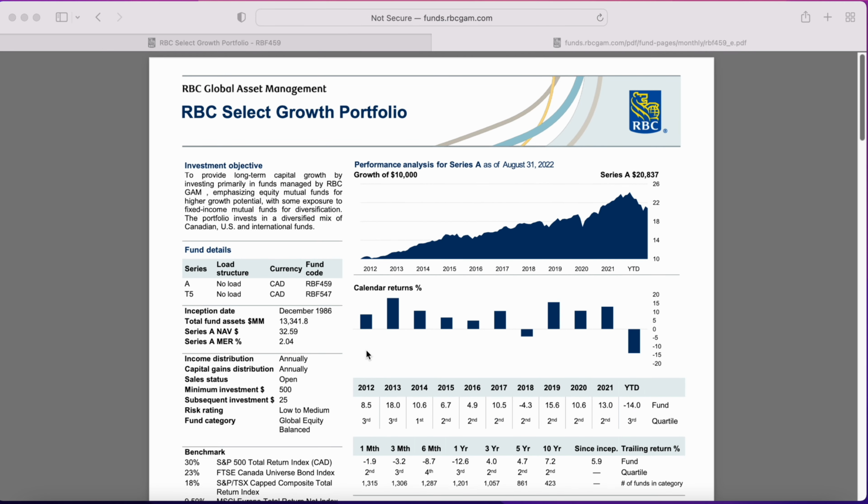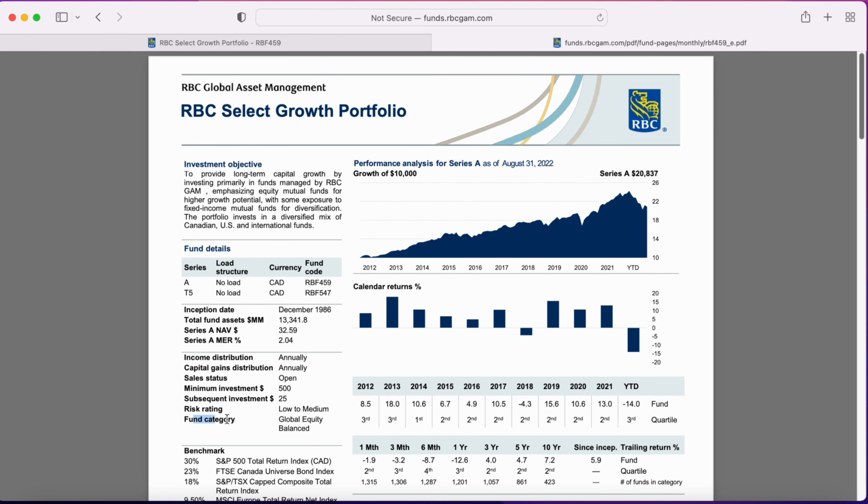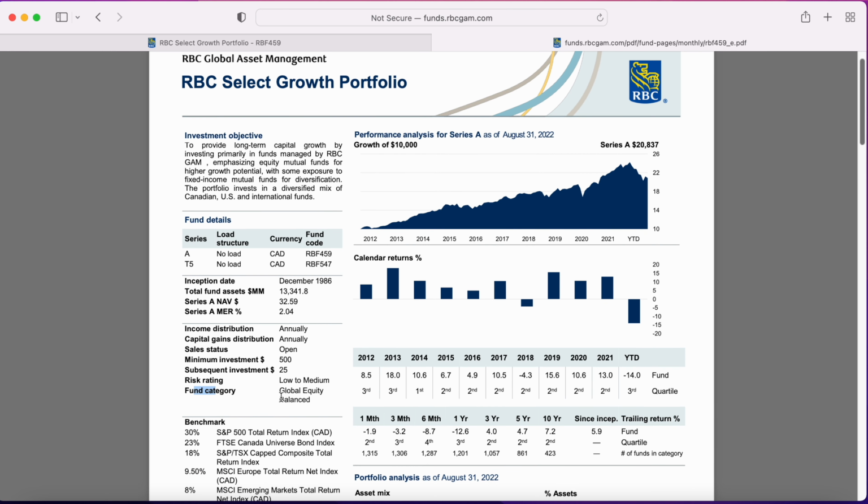The other thing you got to look at is the fund category right over here. So this fund is in the global equity balanced category. Now, this is important because if you're going to compare, say, two different funds to each other to make a decision on which one's best for you, you have to compare them by category, not the names of the fund. I see this pretty often where people think, for example, the RBC growth portfolio might be the exact same category as a CIBC growth portfolio. But just because they have a similar name doesn't mean they're in the same category. Because if they're not in the same category, it's not apples to apples anymore. It's really apples to oranges, and one fund is taking different risks than the other from being in a different category.